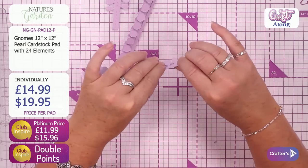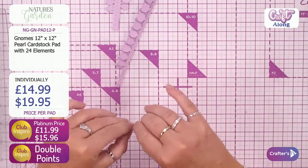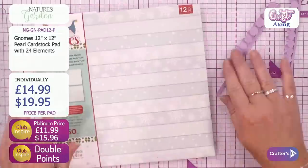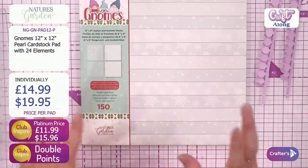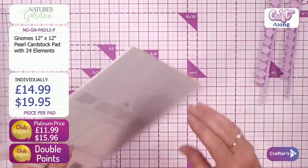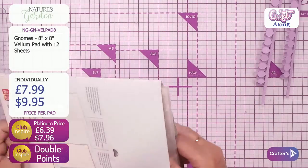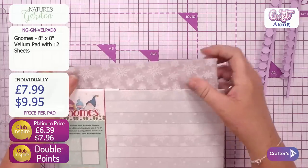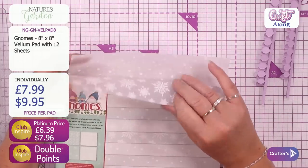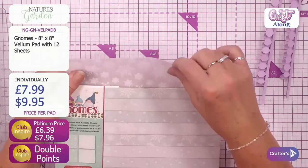So I'm going to just do these two. So we'll have two of those. And then I'm going to bring my vellum pack in. Now, if you've gone for the gnomes or you've seen our paper pads, grab these because they are beautiful and they are going to make amazing flowers. You don't have to make flowers with them. They're great for wraps. Now, look at this.